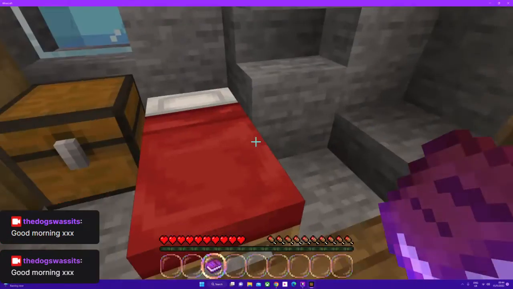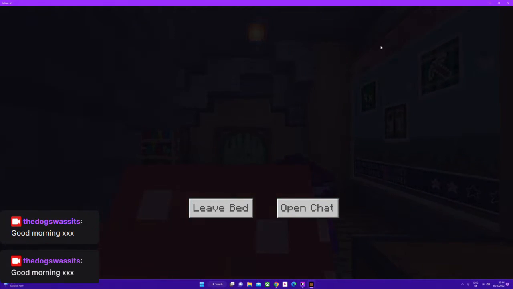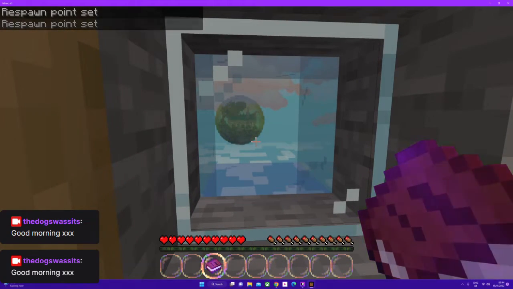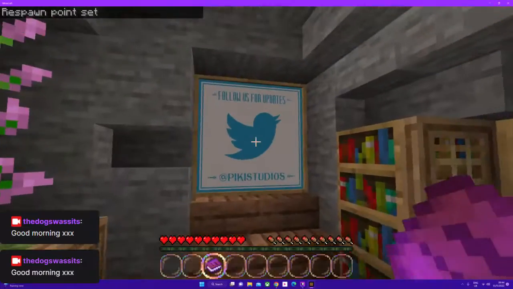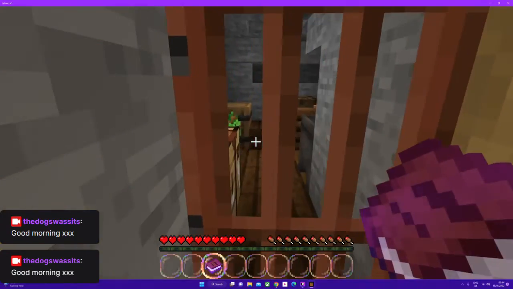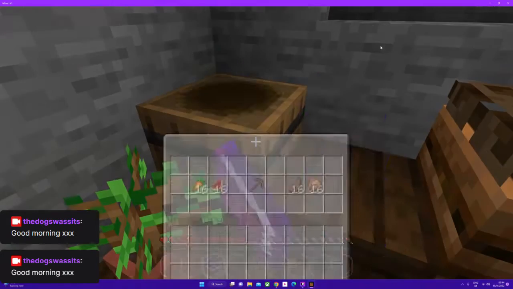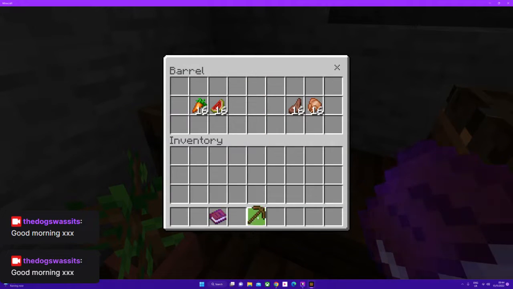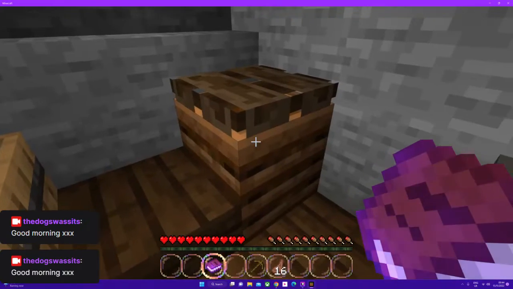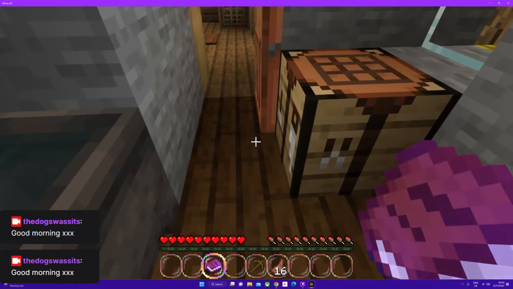Okay, right. Let's sleep just because it's thundering out there. Right, ooh. That's a nice view. Followers for updates. Ooh, we have another door, another room in here. We've got a pickaxe, we've got some food. Leave them there. That's a composter and a cauldron for water.